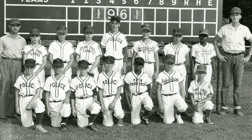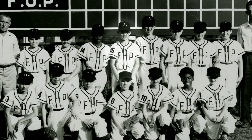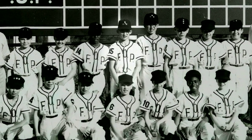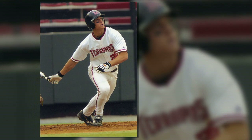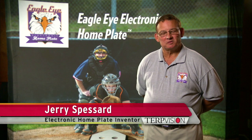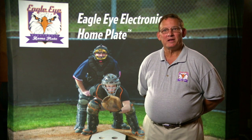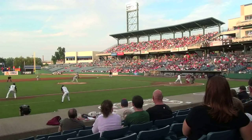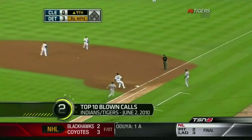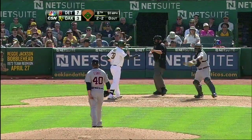The idea was hatched with Hagerstown's Jerry Spessard. He's been around baseball more than 40 years. As a kid, he played on two Little League World Series teams, and he later coached his own son, who became a star in College Park. My son played here at the University of Maryland, and so I've attended many, many baseball games. And the two factors that offend me are the umpire doing incorrect calls and taking a game away from the batter or the pitcher.